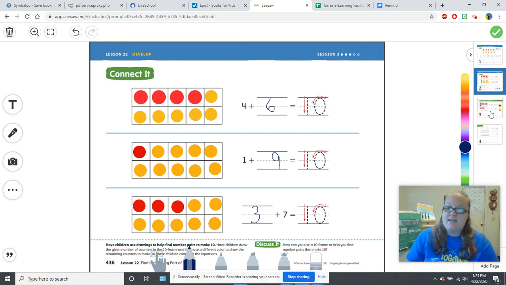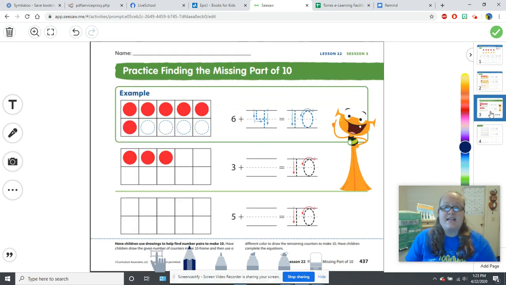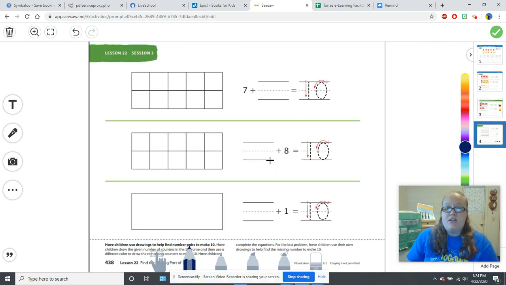So your job today is to work on pages 3 and 4 and do the exact same thing. You're going to use your red dots and then your yellow dots to make groups of 10. The first one has been done for you. They showed 6 red dots and showed how to make 1, 2, 3, 4 more dots that you can fill in yellow or leave it blank to show that 6 plus 4 equals 10. You're going to use your yellow dots to decide the next 2 problems. And then on page 4, it doesn't have any dots for you at all. So you're going to have to fill those in.